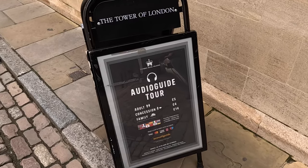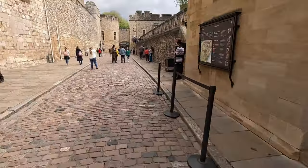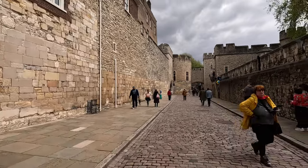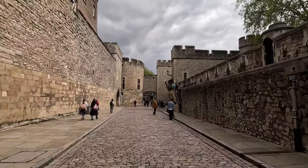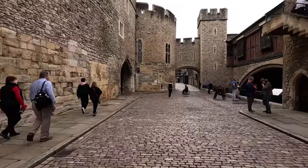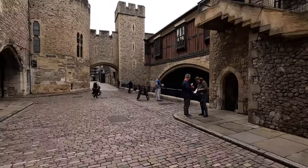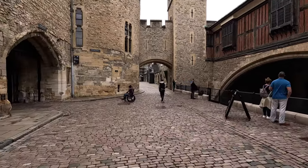There is an audio guide here. We skipped it this time. I felt like there was enough content without it — I would recommend finding a free one online so you get to use your own device and your own headphones. But I can't say how good this one is or isn't because I didn't try it. From the outside this doesn't look like as much, but in here this feels more extensive.